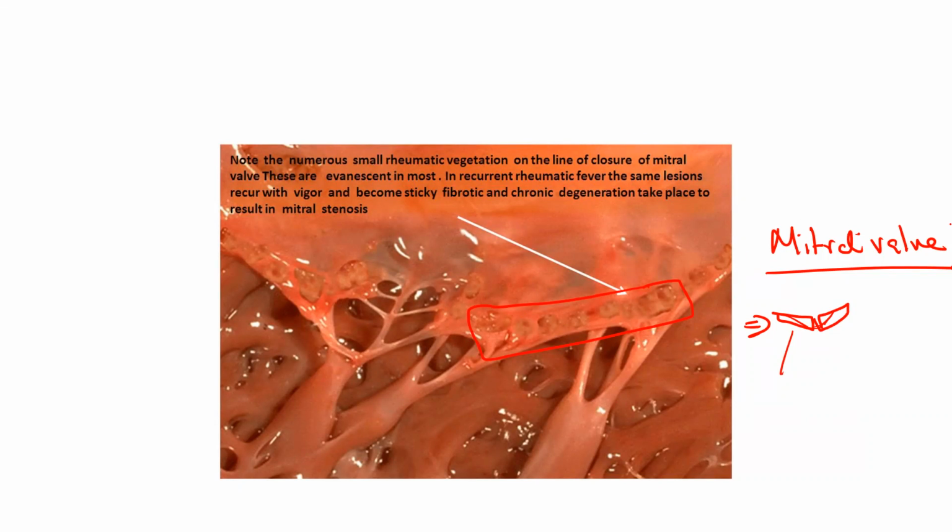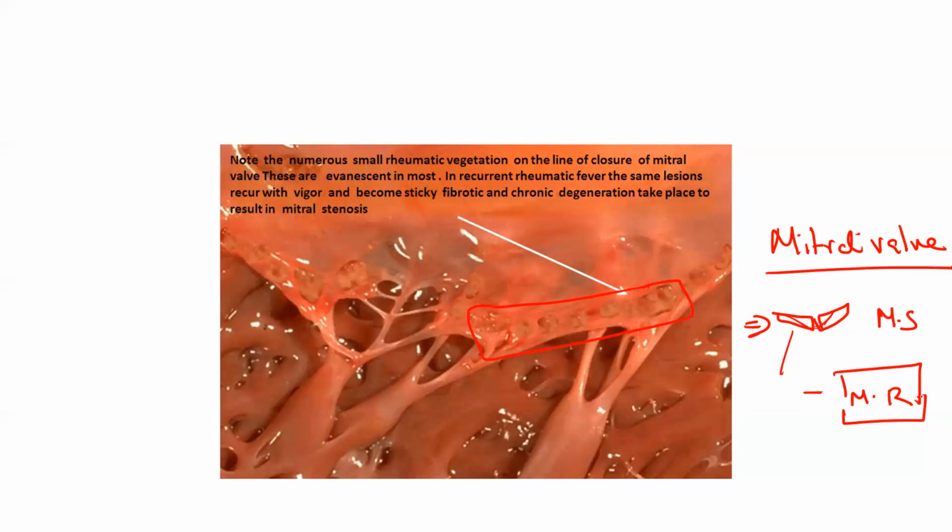As I told you, the mitral valve is the most common valve to be involved. And what manifestations will the patient present with if there is mitral stenosis or mitral regurgitation? Let us first talk about mitral regurgitation, which is in fact the most common. Remember, since the valve leaflets become thickened, they are not able to close properly.